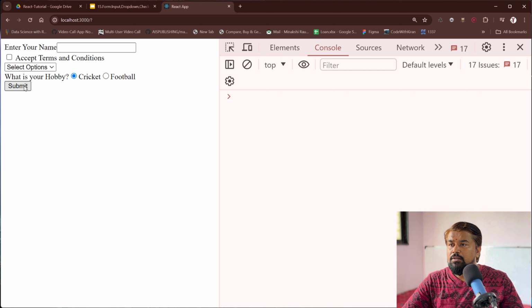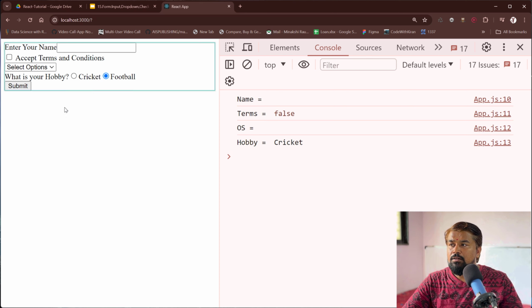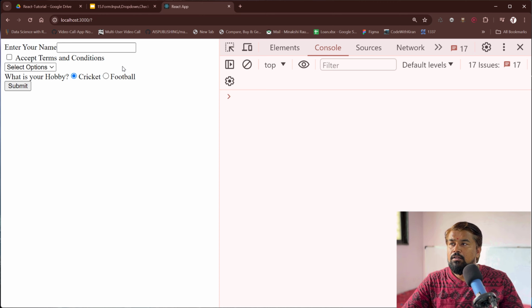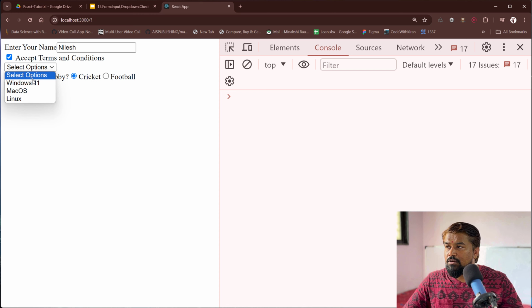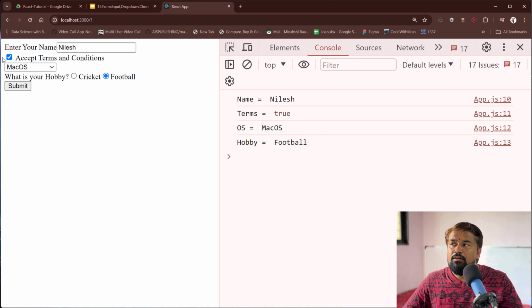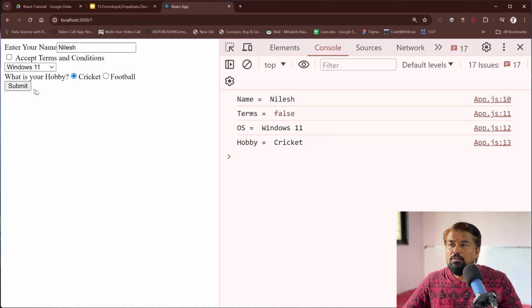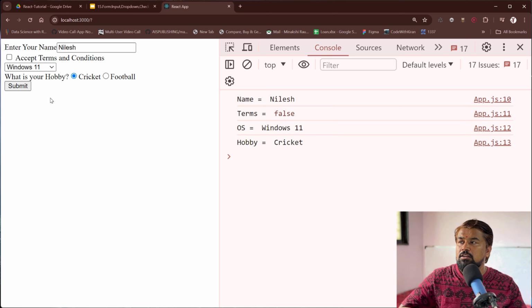First test the hobby: hobby equal to cricket, hobby equal to football. Now I need to test everything. Nilesh, check, Mac, football. Fine. If this is unchecked, false. Cricket, Windows. I think it's done.